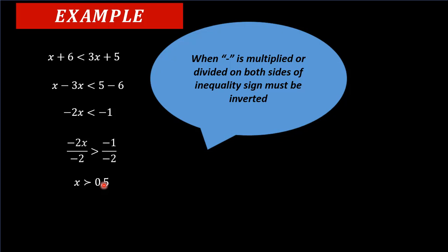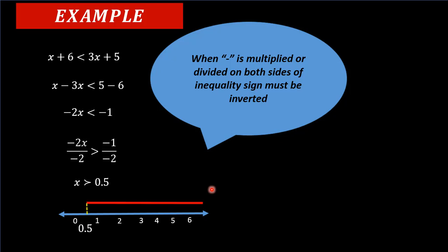If we illustrate this on the number line, what are we going to get? This is the number line and the values of x are greater than 0.5. 0.5 is somewhere between 0 and 1. So on the number line, our values should go towards the right of this 0.5. It can't be 0.5. x can have any value that is greater than 0.5, means it can have the value 1, 2, 2.1, 3, 3.5, 4, or any value that is greater.